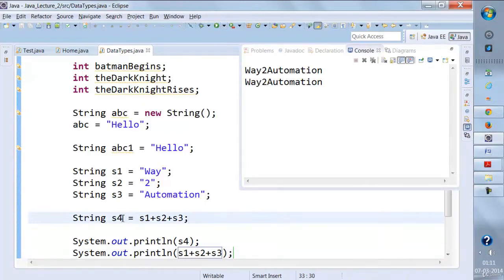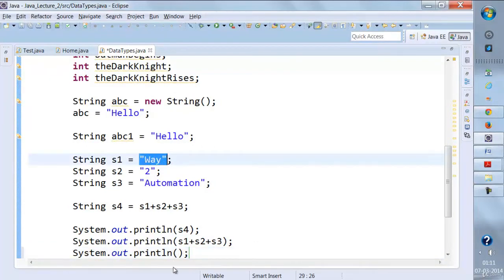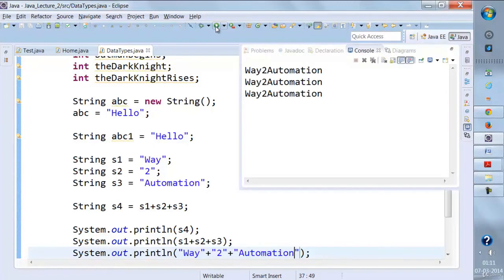Then what is the purpose of storing it inside a variable and then printing it? Or I could have also written it without storing it inside a variable, like this: "way" + "2" + "automation", and this will give me the same result.